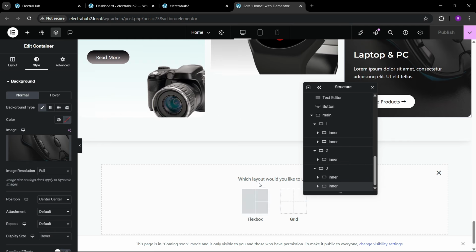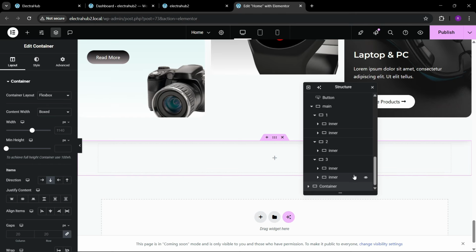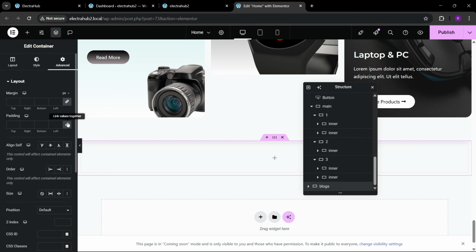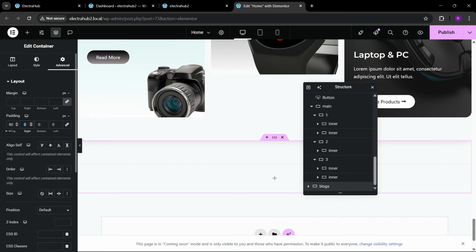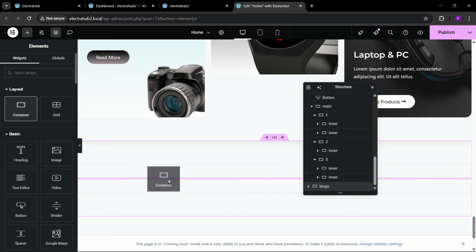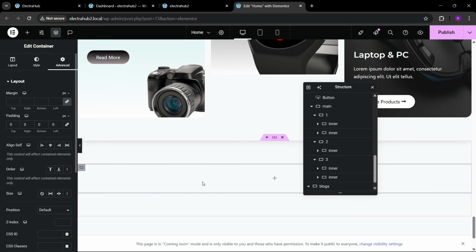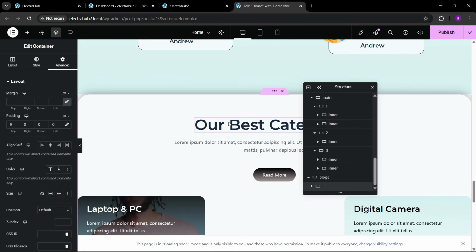Now you can see we have this. Okay, so now what we can do, we can just copy this. Okay, now we're gonna paste it here, and here we can write blocks. Here we can write 1400. Here we can write it to the top, it to the bottom. Okay, now you can see that here we have the two sections. So for that we can add a container, and here we can write one. Okay, and here you can see that we have the inside blocks, so we can just copy this.